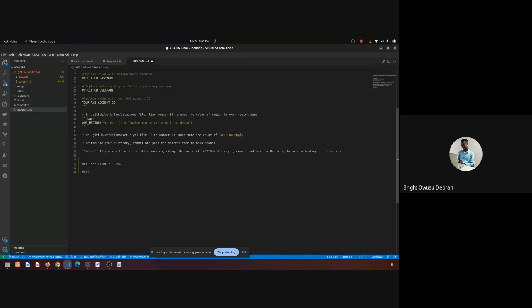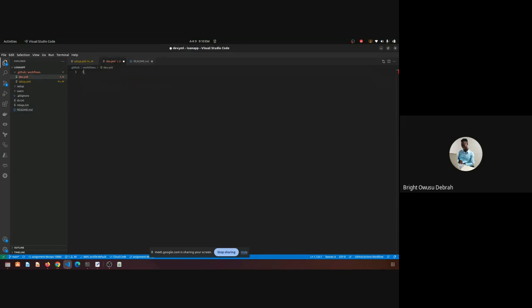And any user that does not want to deploy or destroy resources, any change from here will go to the dev branch. Then from the dev branch to main, then from main to stage, then from stage to production. Now we are going to work on the development branch, because we are going to start building our models, and when we are done, we are going to create a pull request to merge to dev, not to setup, because setup is only meant for setting up our entire infrastructure.